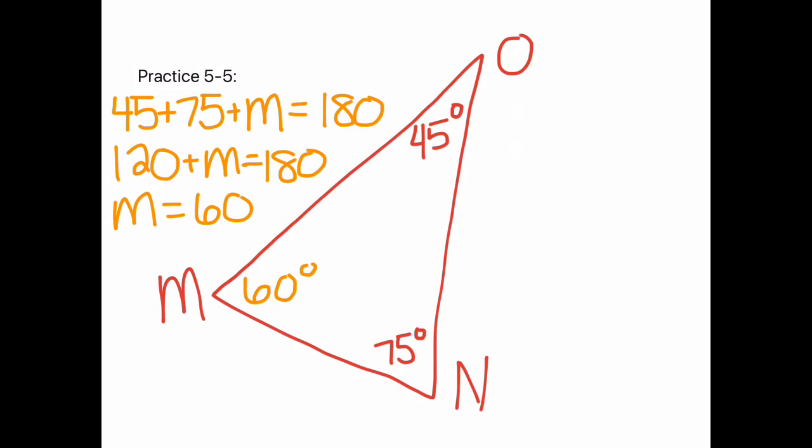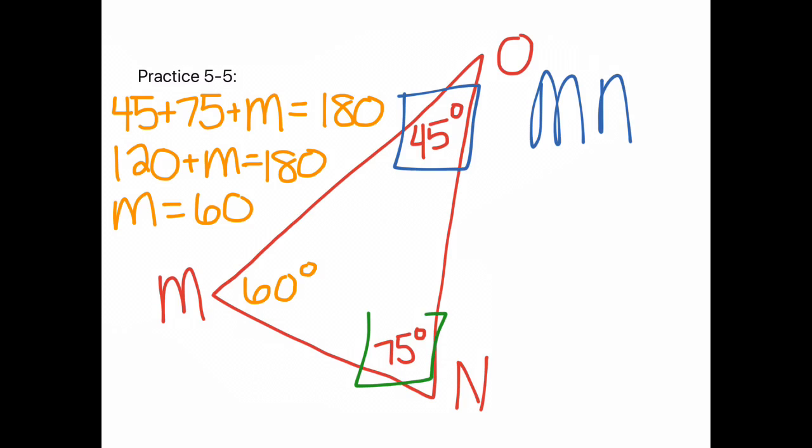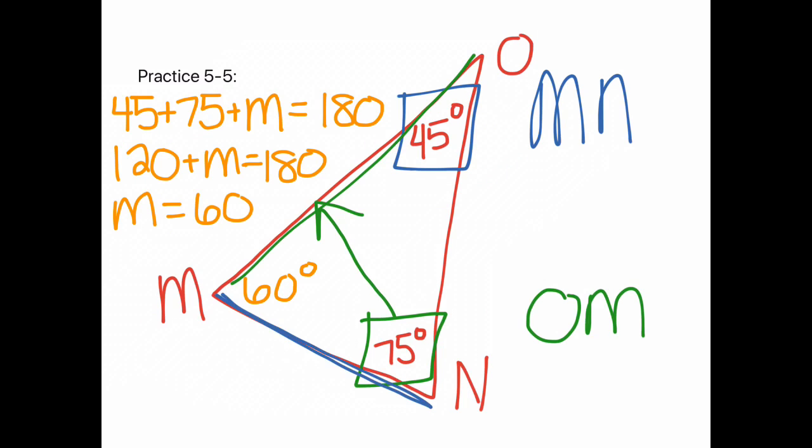So now that you know all 3 of the degrees of each of these triangles, you can put the sides in order from shortest to longest. So you find the smallest angle, which in this case is 45, and you take the side across from that. So the shortest side is MN. And sometimes it's easiest to skip the middle and go straight to the biggest, which in this case would be 75. So our longest line would be OM, which makes the only line we haven't used go in the middle, which would be ON. So those are in order from shortest to longest.